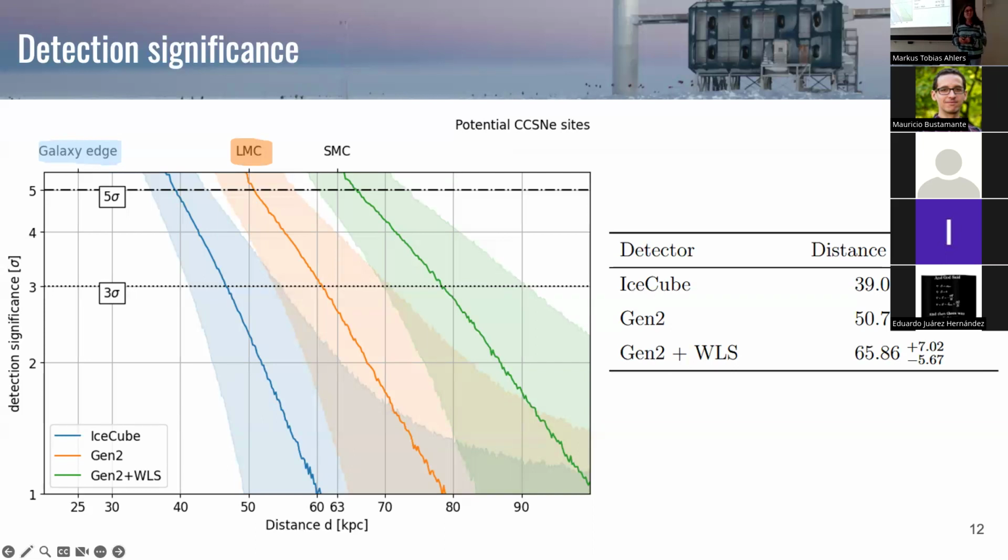Is this actually just for a usual collapse supernova, or is this plot showing the search for this particular effect of a quark star? This plot is showing how well you can distinguish if you get a supernova emission. So you assume you have a supernova depending on the distance. In those ranges, you are seeing whether this supernova has a phase transition or not. So you see, can we see the second peak? I guess this is the parameter.